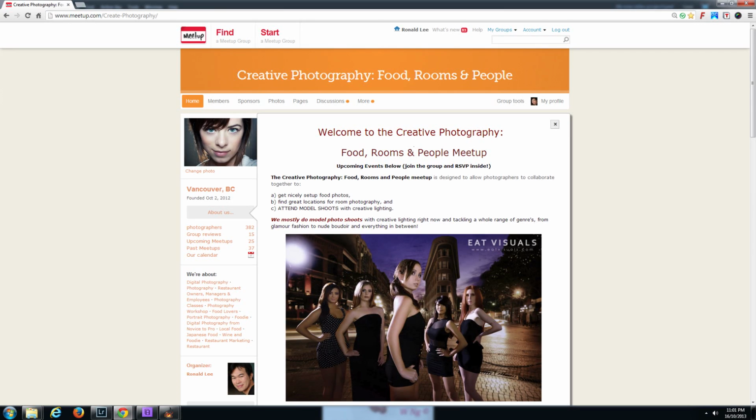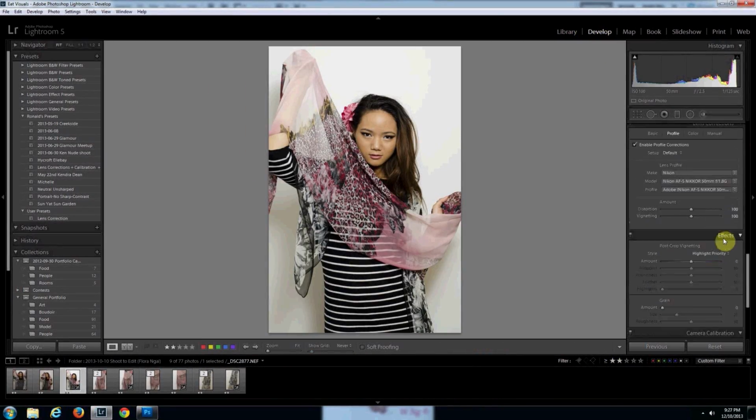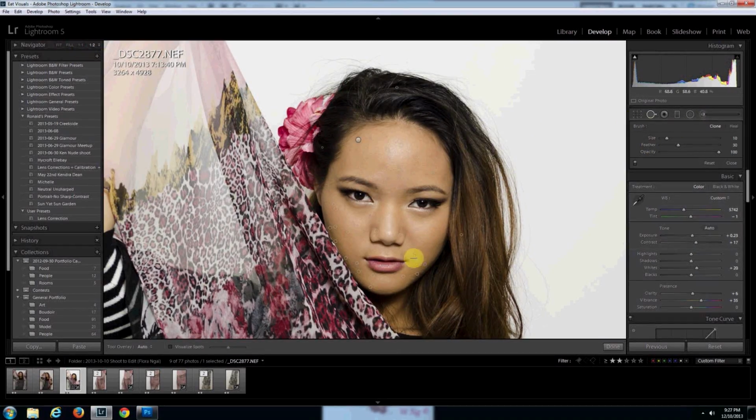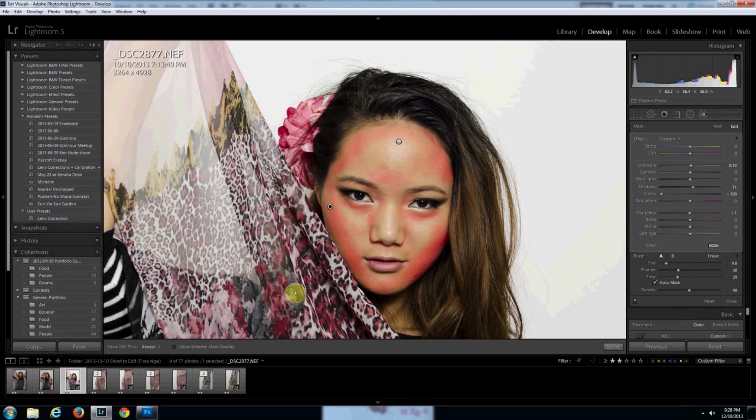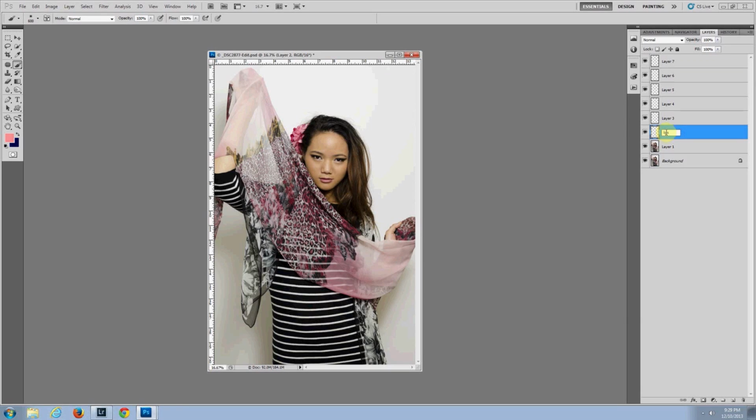All right, so let's talk about this image. Basically, we had a model come in, Flora, to be photographed right before the editing session. We would photograph her in the room and immediately take the images into Lightroom and then into Photoshop. So here we're in Lightroom, and I've selected the images that we're going to be working on. I'm showing you some of the work that I did previously, before we started this screencast. I did a whole bunch of things using the develop module before editing in Photoshop, which is where we are now.